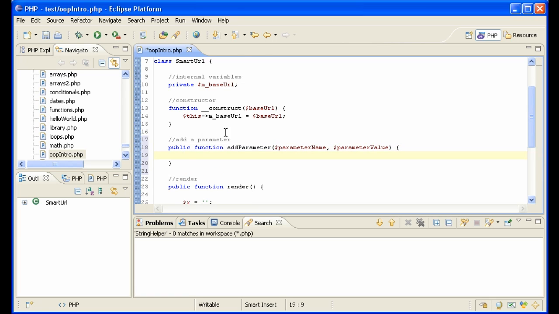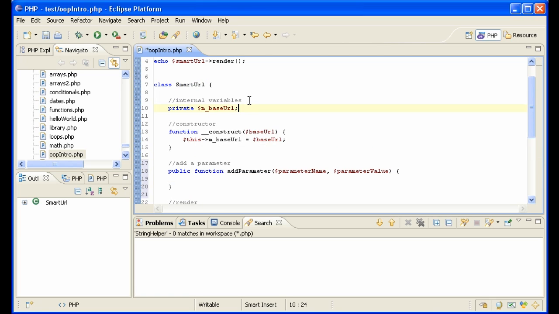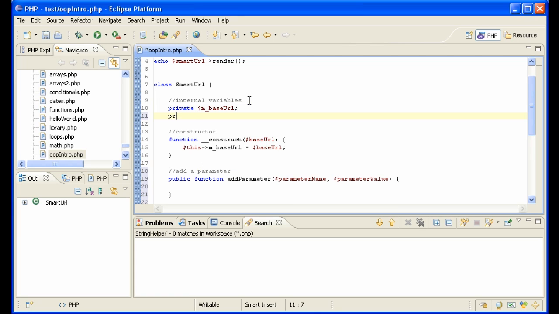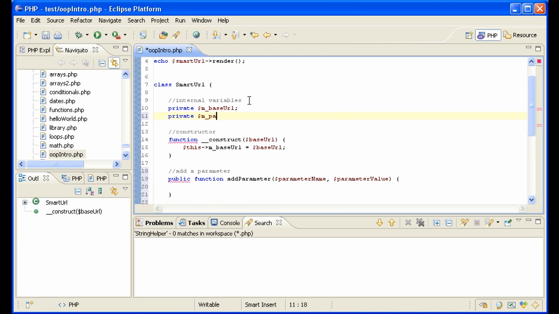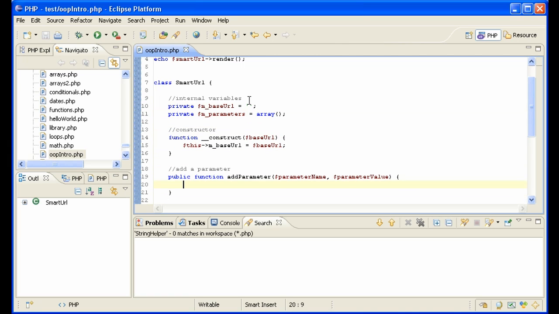So we're going to have to save these parameters internally. Let's make another private variable. Private means that it's not able to be read from the outside of the object, hence internal variable, and it's going to be an array. So we'll call it parameters. We'll define it as an array with good programming style here, and this is an empty string, good programming style so you can see what it is. And when we add a parameter, what do we want to do with it? We want to simply add it internally to the array, which is an easy thing to do.